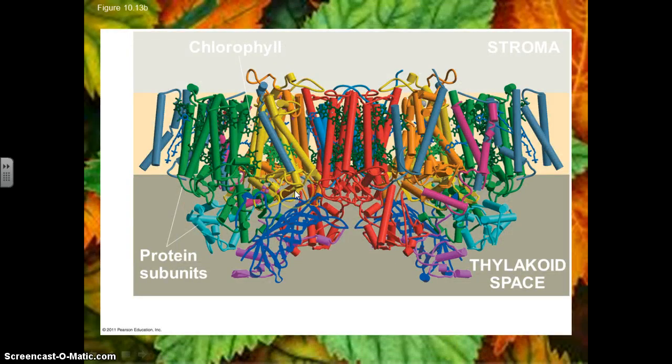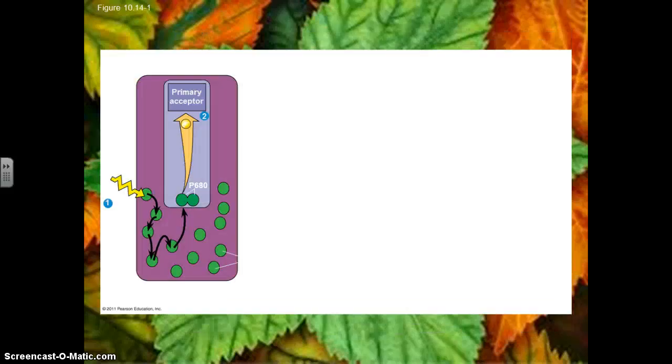This is an animation or a computer model of what one of those photosystems looks like. Again, falling back on what we've learned about beta sheets, you can see the little cones or the rods that they show here, and alpha helices, you can see them all twisting around. The whole thing is just one massive complex of a bunch of different proteins. Very complex, but ultimately what it does is it's got a specific active site that actually is small enough to hold an electron in place and let it vibrate. It's pretty cool.